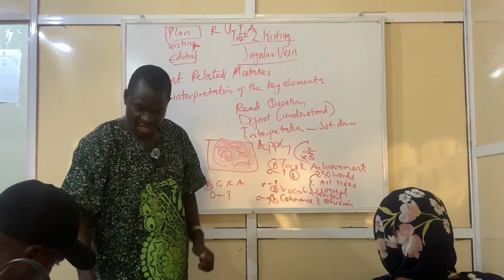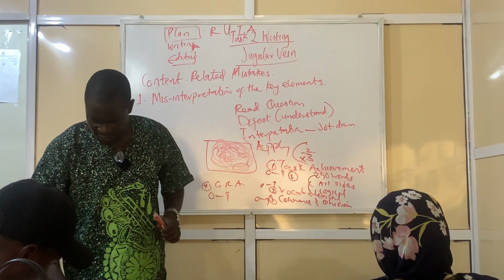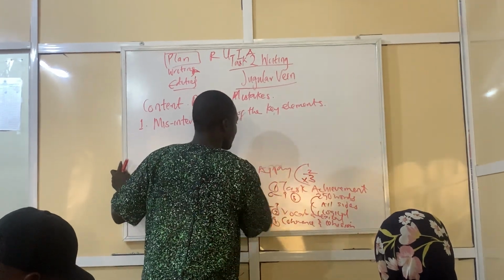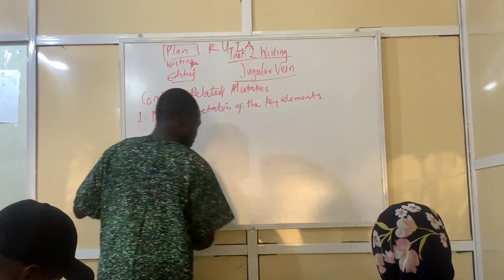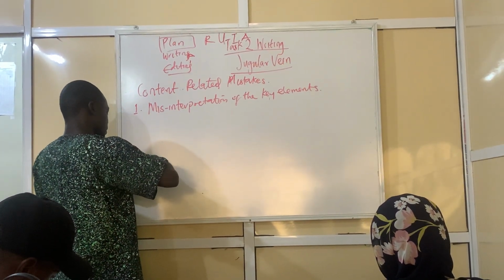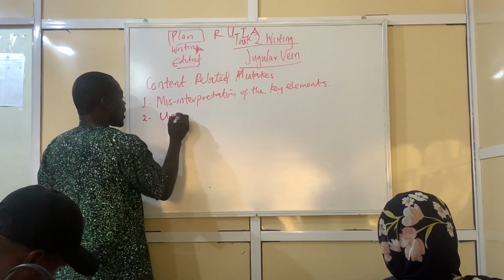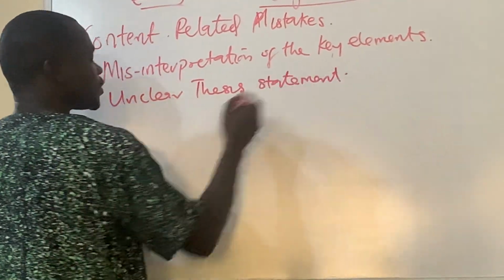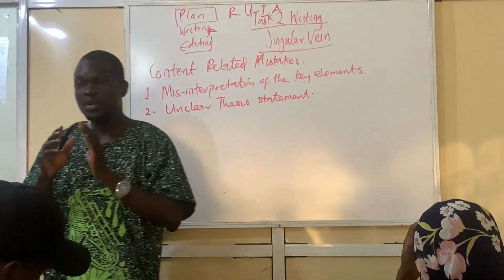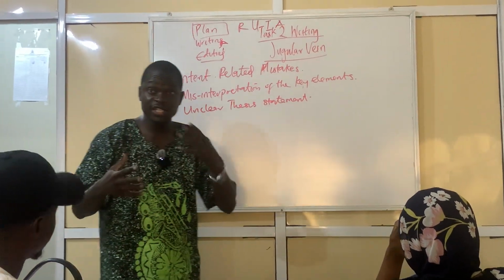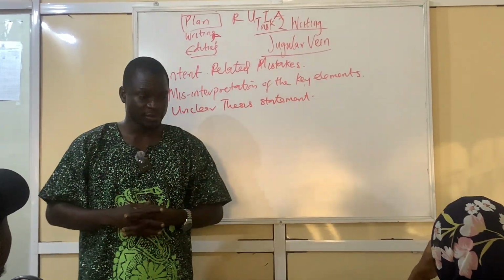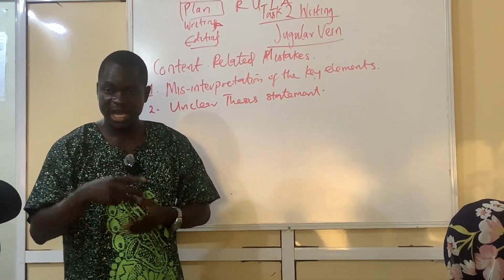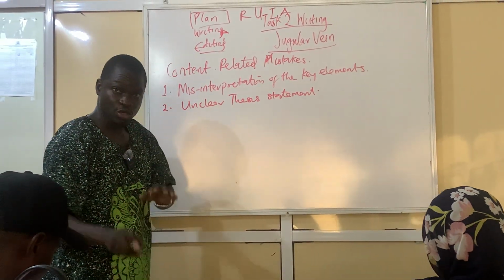But aside from this, let me check something else again that's also very, very important. Now, that students get to make as mistakes. The second one is this: unclear thesis statement. What is thesis statement? You know, of course, when they give you your Task 2 writing, like you could check our Telegram page. I posted one Task 2 writing there. You can read it for me, so I can show you thesis statement.